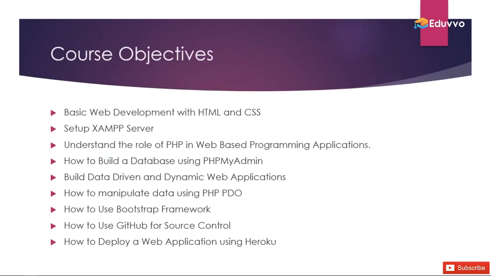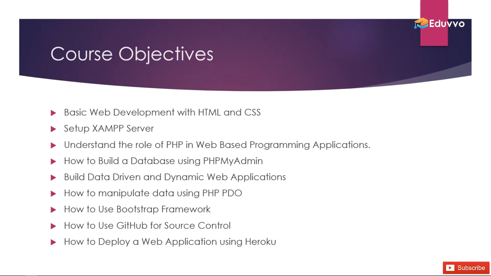By the end of this course, you should be able to accomplish basic web development with HTML and CSS, set up a XAMPP server, understand the role of PHP in web applications, build a MySQL database using PHPMyAdmin, and all of that would help you to build data-driven and dynamic web applications.